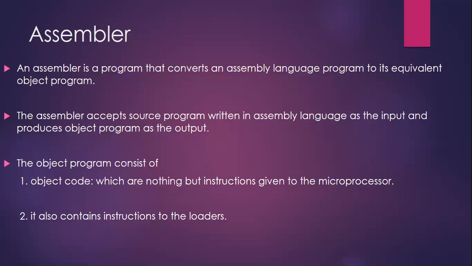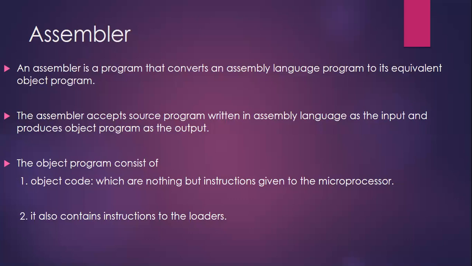It will be completely written by utilizing mnemonics. For adding two numbers, you used to write a plus b, right? But here you need to write ADD a comma b. Such programming languages we will be utilizing. But for converting such a programming language into an object program, that is machine level code, we need to depend on an assembler. The job of an assembler is converting assembly level language into an equivalent object program. So how is it going to be done?